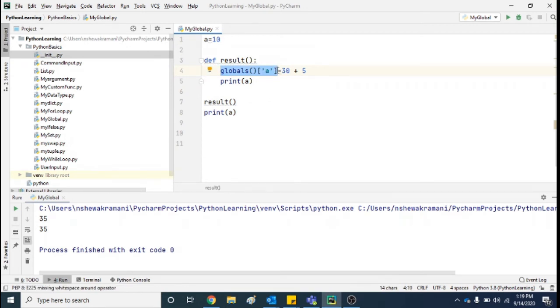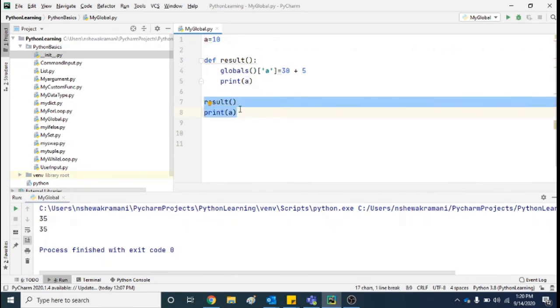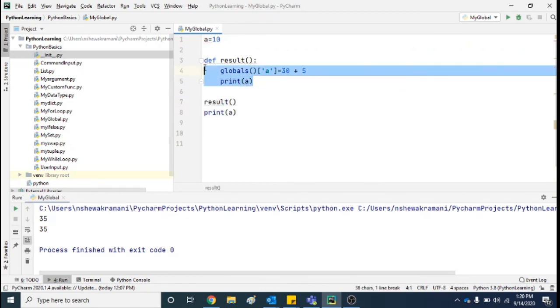So one way was, we can go ahead, type global a and then give a equal to 50, or we can call it through the globals function and call the global variable. So just remember, this a was a global variable, and this is a function through which we are calling it. This is the main function, you can say, and this is a sub function in this file.